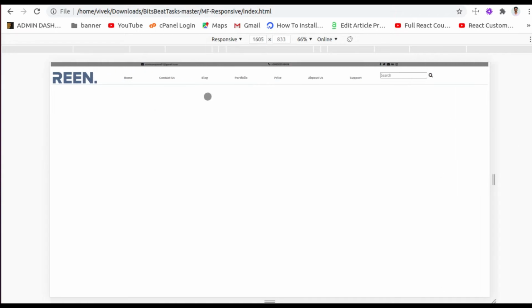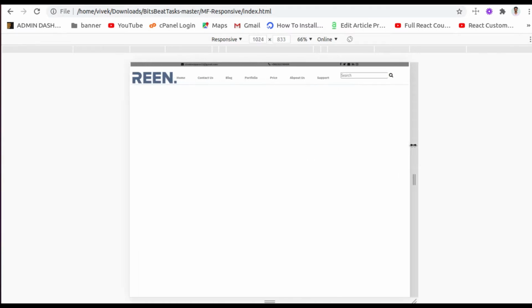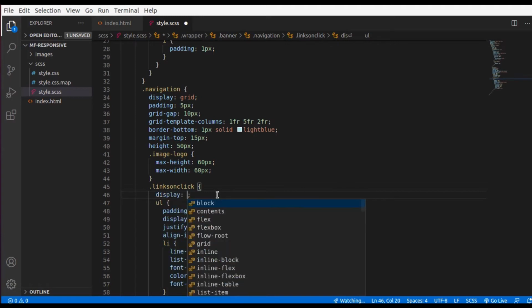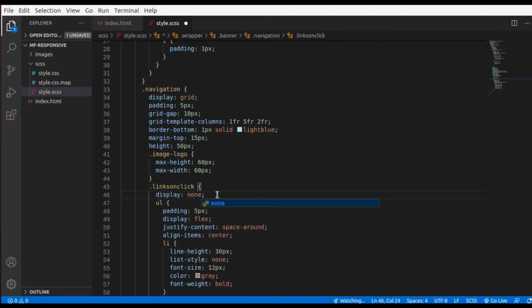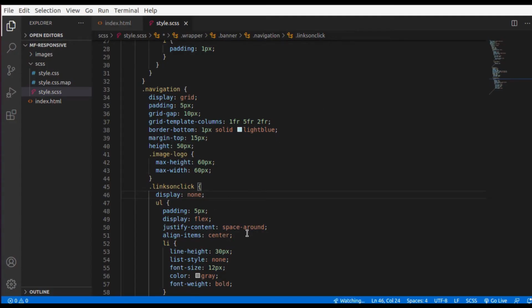Now why are we styling the UL and LI even though we are not making it for our mobile-first design, for our mobile page? It is because we are just trying to minimize as much code as possible. Even though it is display none, we know that it will be visible on desktop, so we are writing all this code so that it looks good when we show it on desktop as well. When it is on desktop, the display none will change, but we do not want to change any of this because that will not have any effect. When I complete it, you will understand it even better.